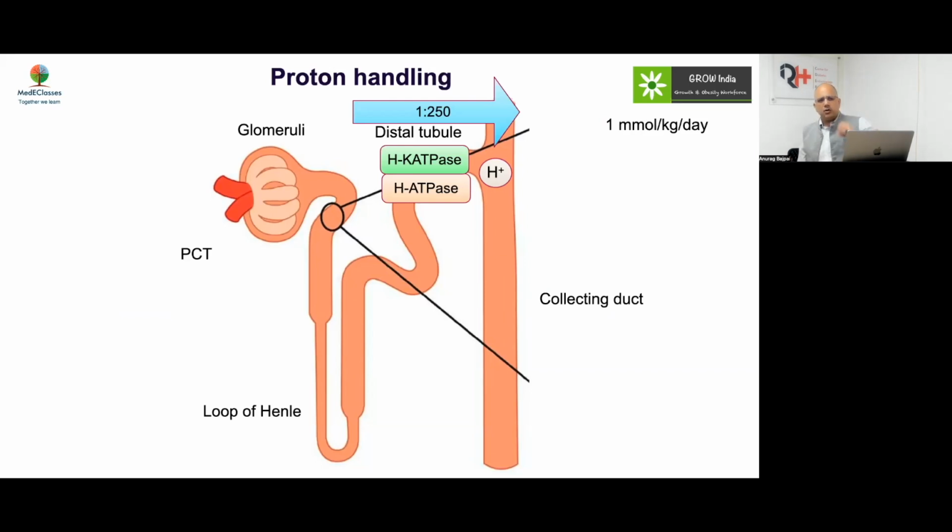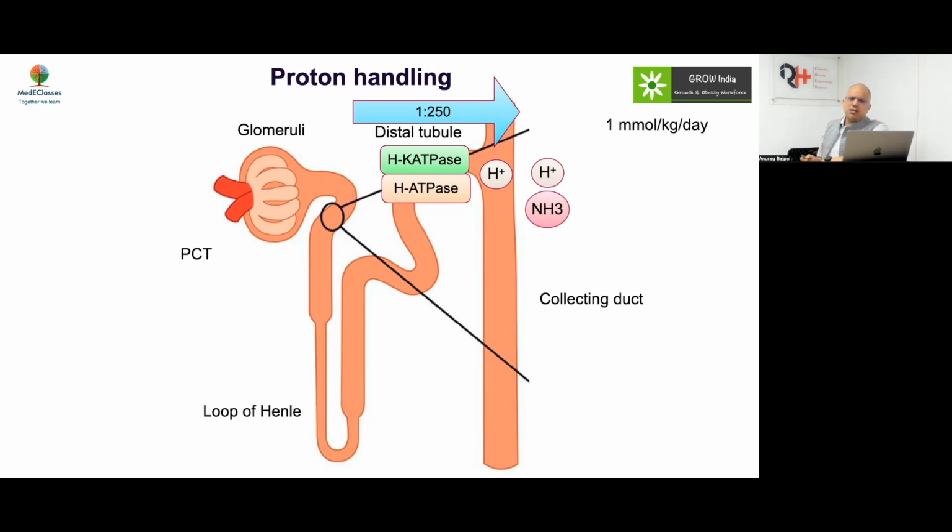So they play a big role there in that regard. Now, the problem with proton is that if you keep proton here, it can easily go back because there is a big gradient. So now you have created a gradient. If there is a gradient, it will go back into the circulation, and again, you will not be able to carry it forward in the urine.